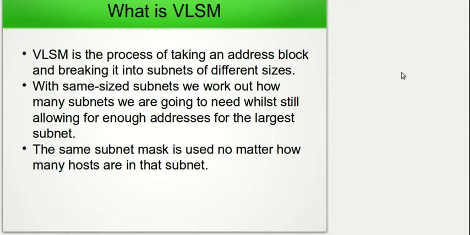With variable length subnet masking, what we could do is look at the network requirements based on each segment, so the size of each VLAN and the size of each WAN link, and we choose a subnet mask based on those requirements. For the WAN links, we know that we'll only ever have two devices on that segment, one on either end of the link. So why do we need a /23 or /24? We could use a much larger subnet mask, which allows for fewer host IP addresses, therefore allowing us to save on the IP addresses that we have.